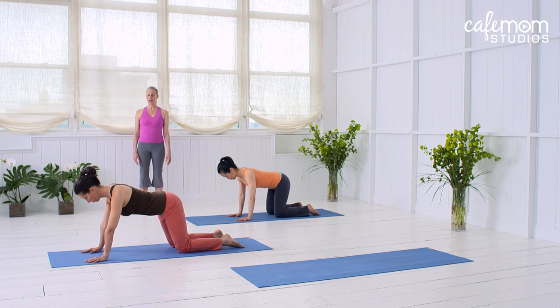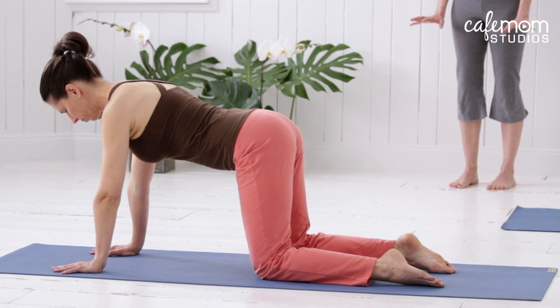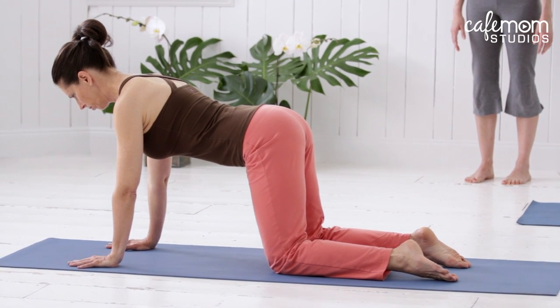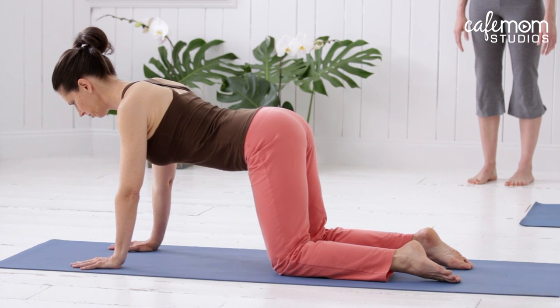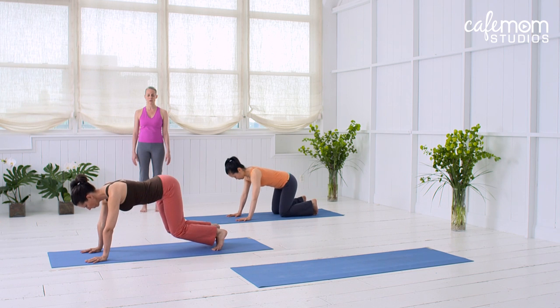And you want to have your hands directly underneath the shoulders. So Nancy, bring your shoulders further forward, and then walk your knees directly underneath the hips. So a couple inches closer in for Nancy, and about 1 inch further back for Alana. With a strong engagement of the knuckles on the floor, pull the power of the breath up through the arms, and then soften and melt the shoulders to release the heart toward the floor. Allow an engagement of the tone of your belly on the exhalation, and go ahead and tuck the toes under, lifting the knees on the inhalation, press back on the exhalation, downward facing dog.